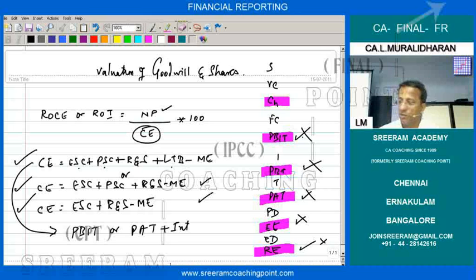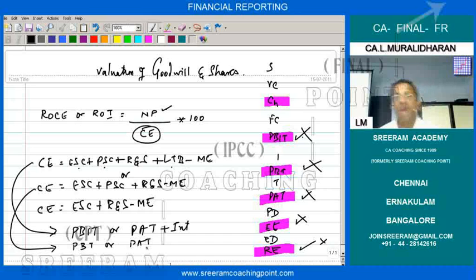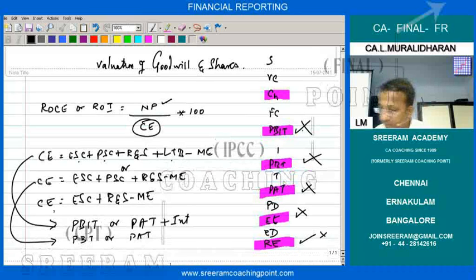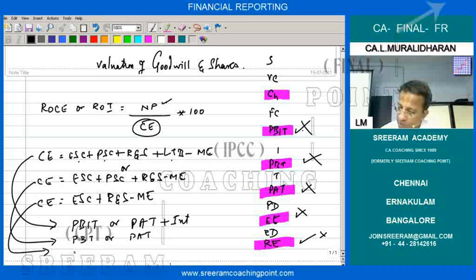Are you clear? So now let us see the meaning of net profit in the second case. In this case, net profit would mean profit before taxation or profit after taxation. In the next case, what is the appropriate meaning for the term net profit? It should be equity earnings. Is that clear? Kindly just make note.